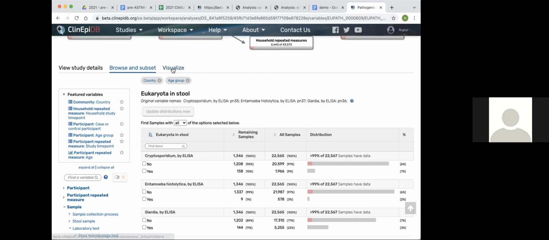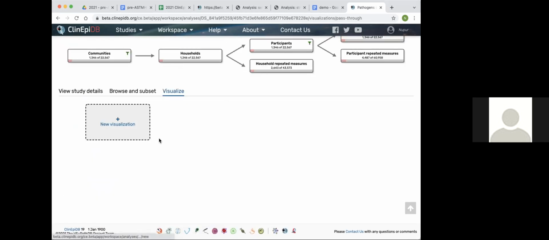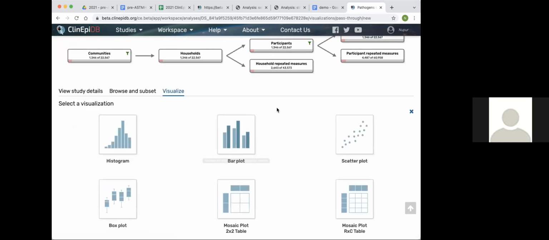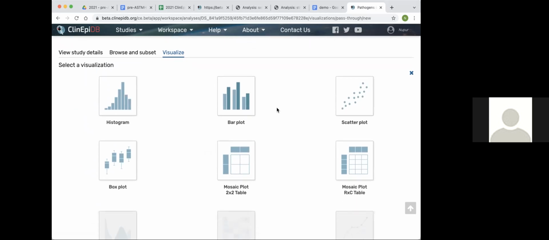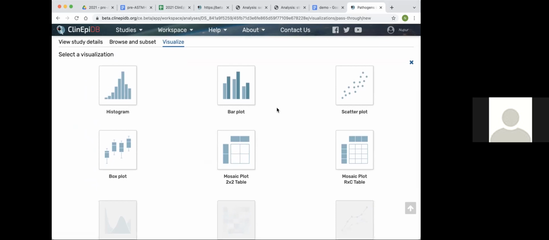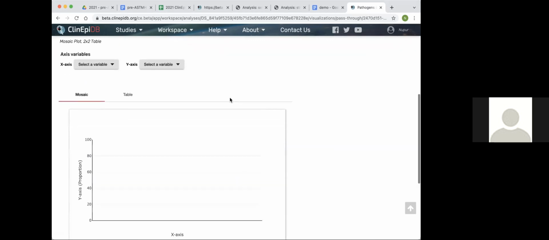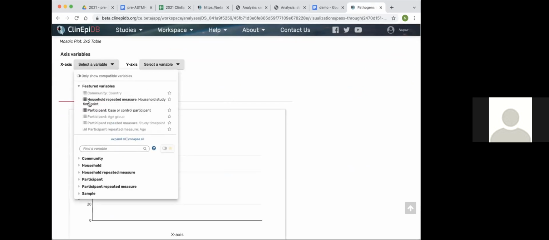So once we have looked at all the variables that we're interested in, now we are ready to go make some plots and test out our hypothesis. So again, we go here and open our menu of visualization tools that we had seen earlier. And now we need to decide which tool would be appropriate to use for this. And since I'm comparing cases and controls against presence and absence of pathogens, this is the one that I will choose, the 2x2 plot.